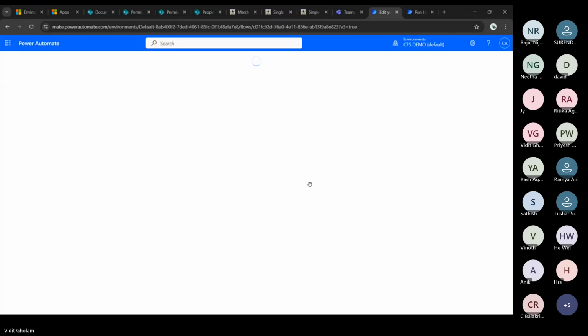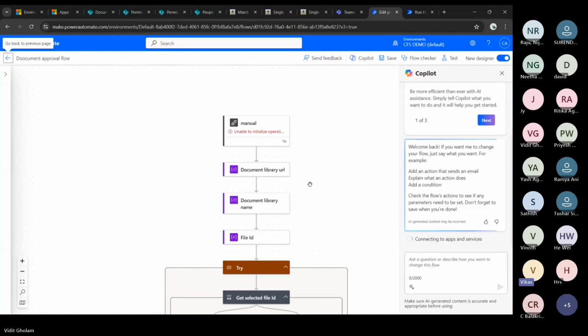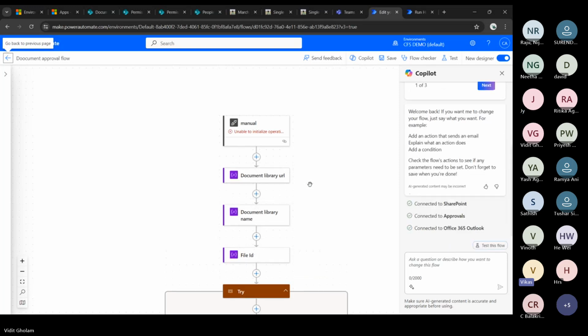Yeah, I have one question. So, I believe according to permission, let's say a user is added into two groups. One has a higher privilege and the other one restricts some of the actions. So, just like Power Platform, it will also give the user the higher privilege, right? Yeah, correct. That's correct. Okay.